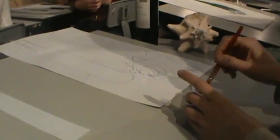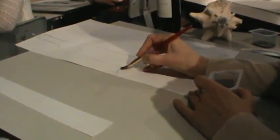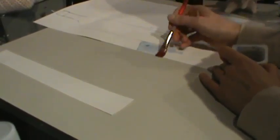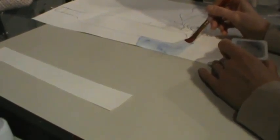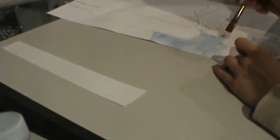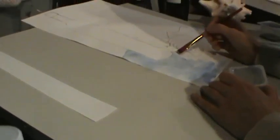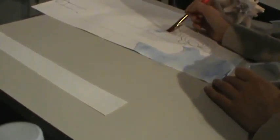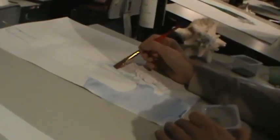You're going to take your lighter color and color in everything except your objects, making sure that the edge of your watercolor doesn't dry before you put a new layer on. Also, because this isn't watercolor paper, I'm making sure that I put one coat of watercolor on my paper. I'm not going over the same space multiple times. Whenever possible, I'm creating lines that are parallel to the top and the bottom of my page, but as you can see, that's not always possible.